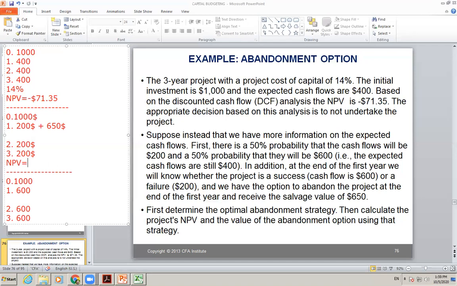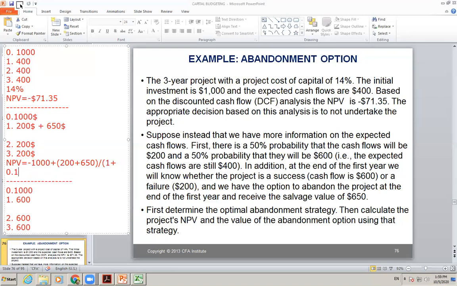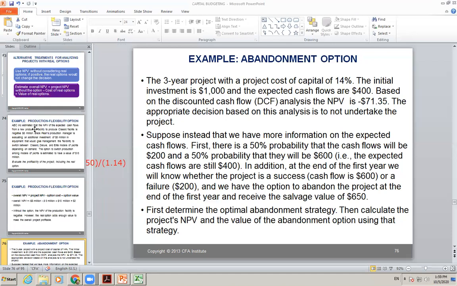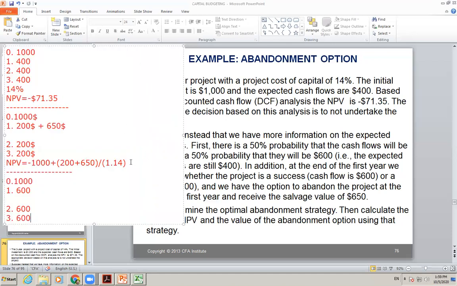NPV is equal to minus 1,000, the cost, plus $200 plus $650, and this divided by 1 plus 0.14, or let me make it like this, 1.14, which makes, let me just calculate.